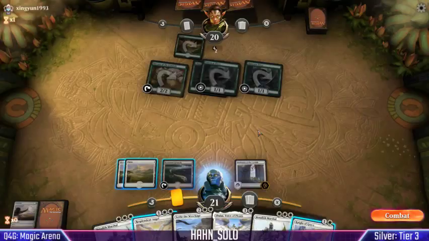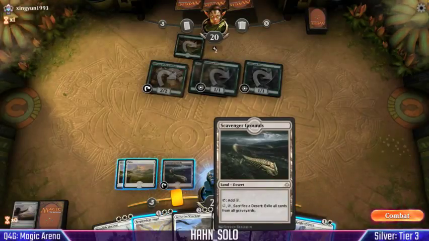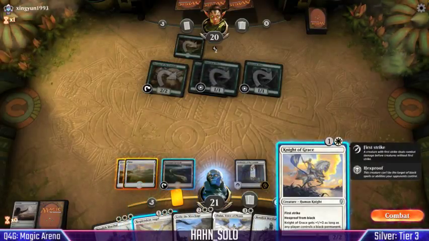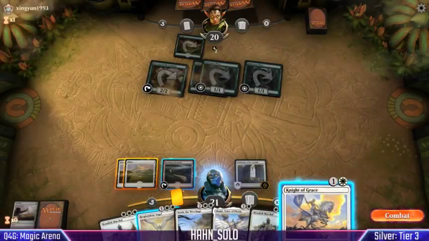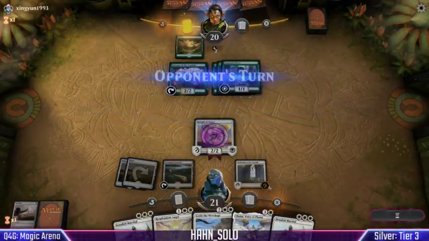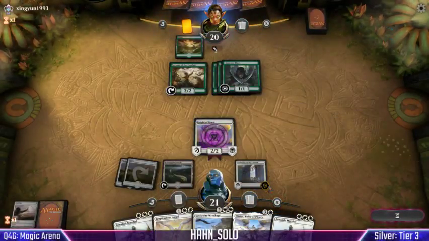Okay, so the decision is this one. Oh wait, can this tap for white? Nah. So it's either this one or this one. I think it's this one, just because that first strike's real nice.